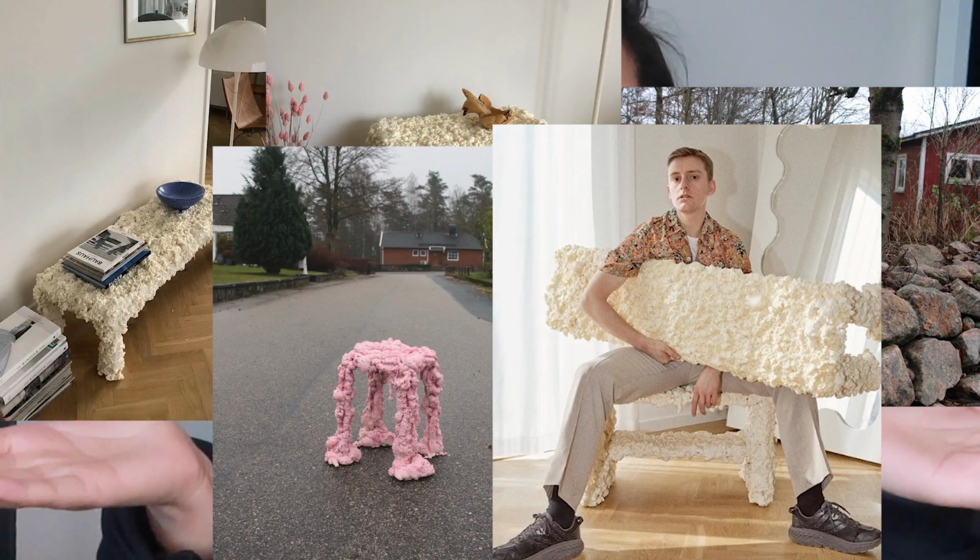So she did a mirror inspired by Gustaf Westman, which is a Swedish designer. He's known for his mirrors, they're multiple pastel colors, and the borders of the inside of the mirrors are squiggly lines. It's really cool. If I could get my hands on one of those mirrors, that would be amazing. He's also known for his popcorn, foamish pieces. I'll put them here. So I think it's really cool.